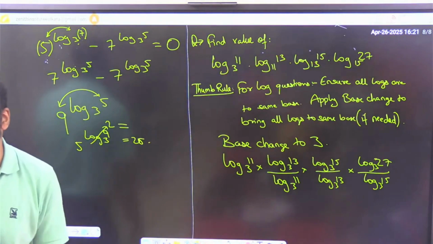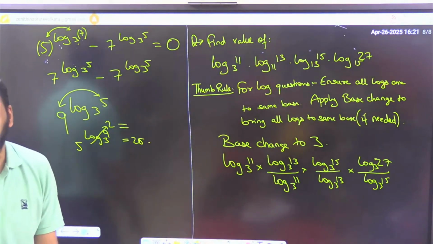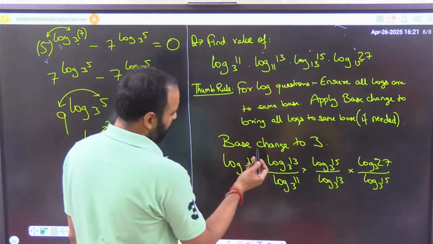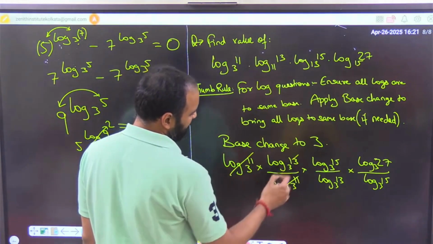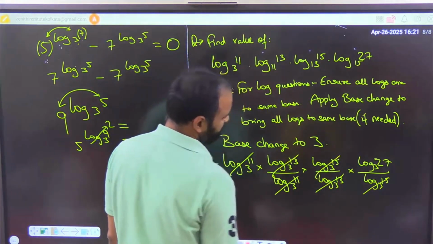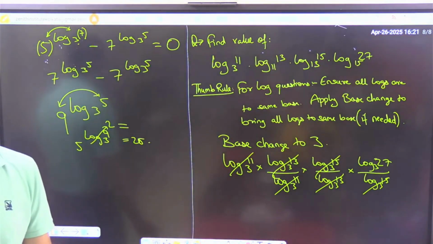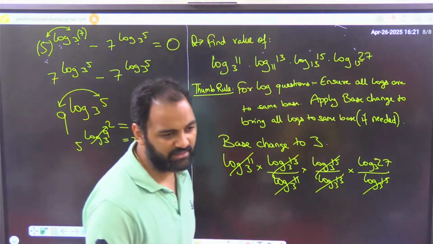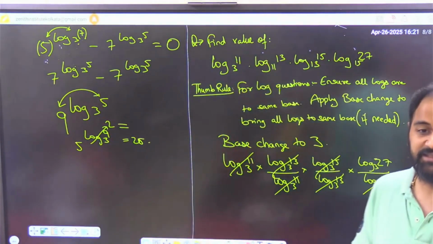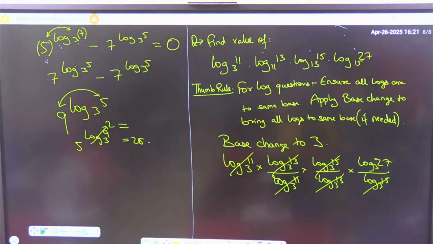Now directly what happens? And this is why we make the bases same. सब cancel हो गया? Yeah. That is one of the reasons why we always try to keep the bases same. Simplifications happen a lot quicker, faster and easier. अब जो बचा है log 27 to the base 3, value 3. So the answer is 3.